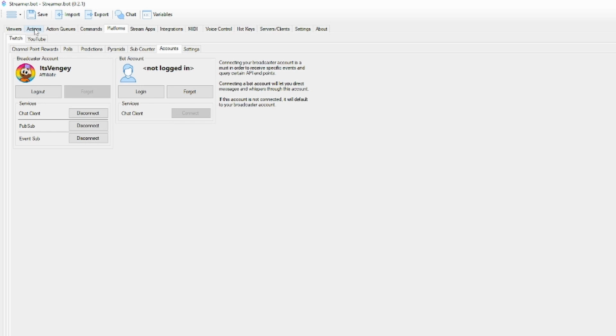But if you just use the broadcaster account, this opens the door to do some fun things with your emotes, because if you are not subscribed to your channel, you don't have access to your subscriber emotes. But if you're the broadcaster account that is sending messages to the channel, you have access to all of your emotes. And I use that a lot across the board for all my messages, to like throw in one of my fun little emotes on there.